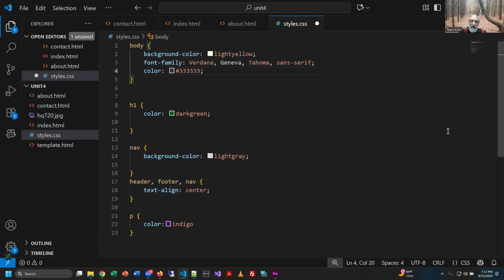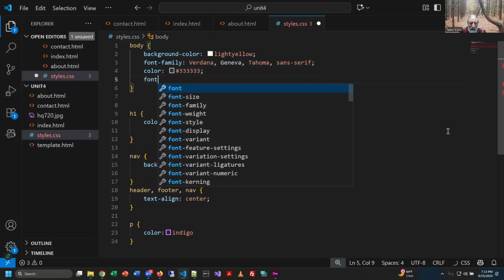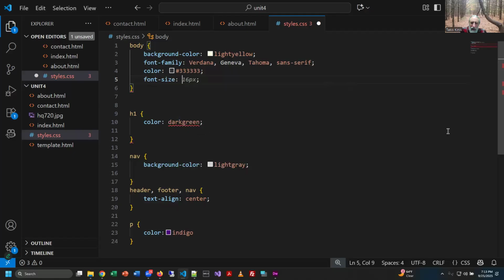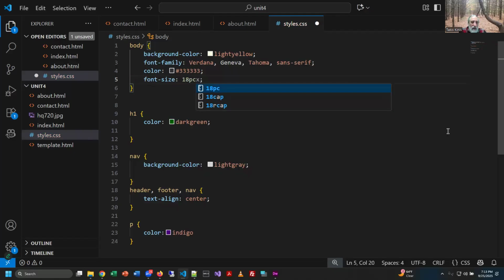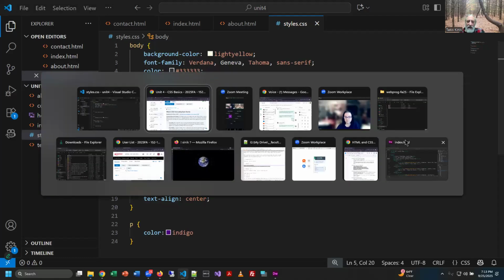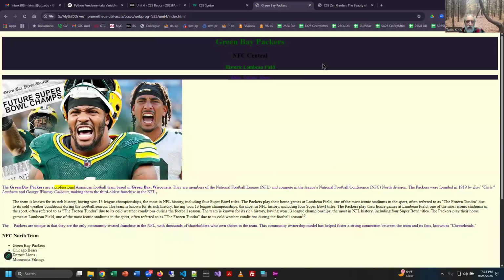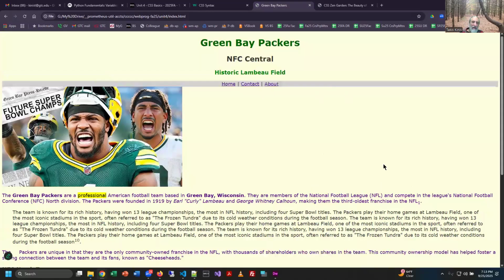And then the other thing that they were playing with was font size. And I like the recommendation of the 18px, which stands for pixels. So we'll go with that too. So I'm going to save that. Now I'm going to go back to the browser once again and do a refresh. We're going to see a lot of stuff change here, by the way. There's a refresh, because I reset my header. But notice the font.